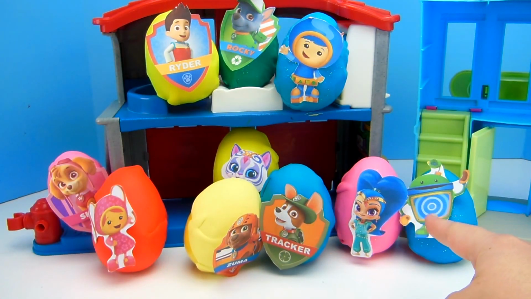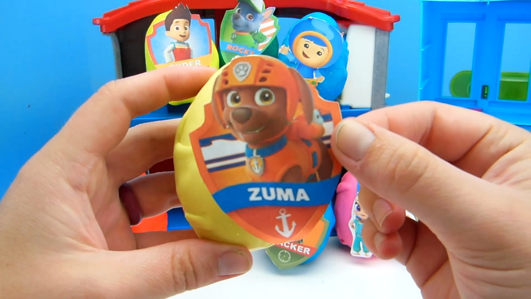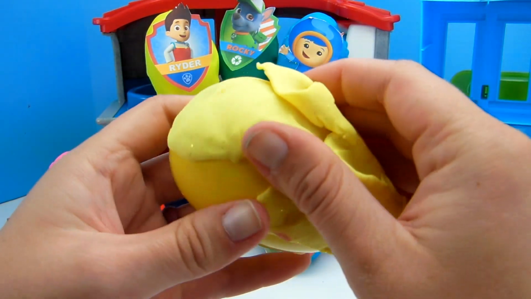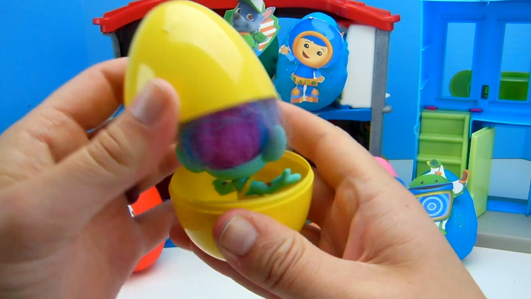We are really getting down there, and it looks like this little egg is about to fall over. So let's open it up. This is Zuma from Paw Patrol. Zuma is our water dog. It had yellow sparkly Play-Doh and a yellow egg. Let's open it up. 1, 2, 3.